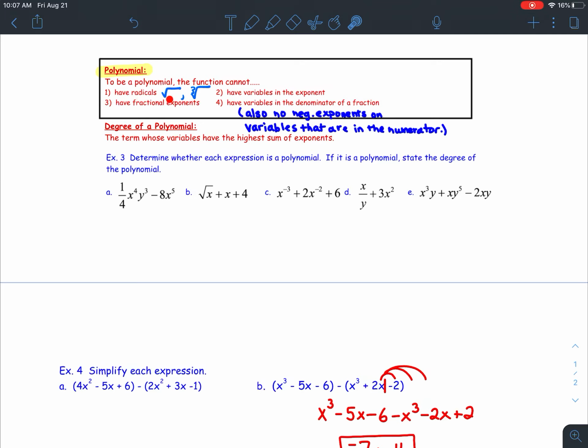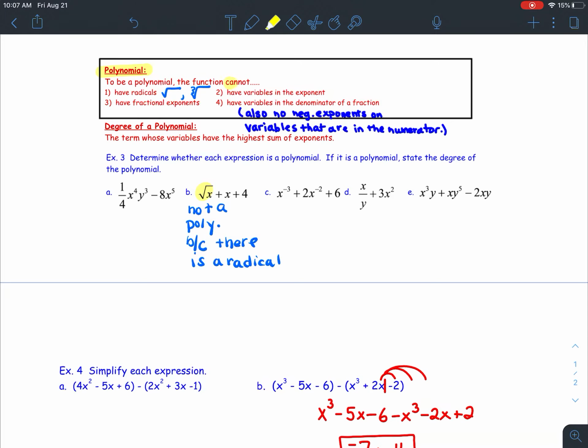So we talked about if there is a radical of any sort, square roots, cubic roots, then we're definitely saying that that is not a polynomial. As you look at these five examples below here, you can see that example B would definitely not be a polynomial. So I'm just going to write down not a polynomial, and I'm going to give the reason here: because there is a radical. I'm just going to highlight that was the piece that disqualified it. Okay, let's look at something else here.